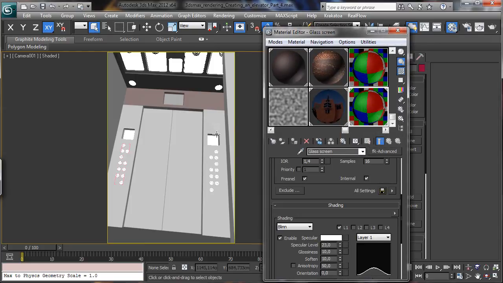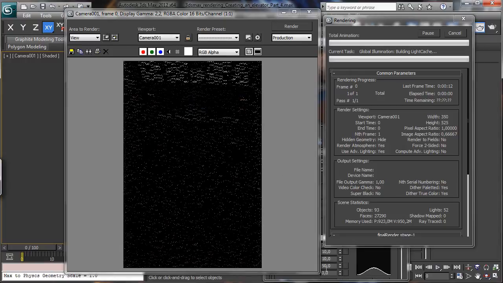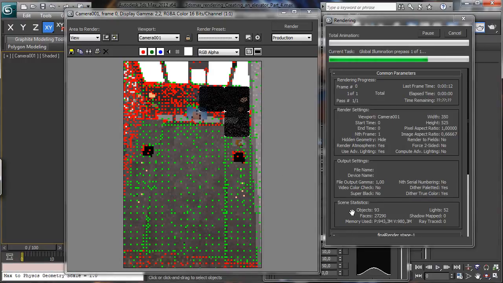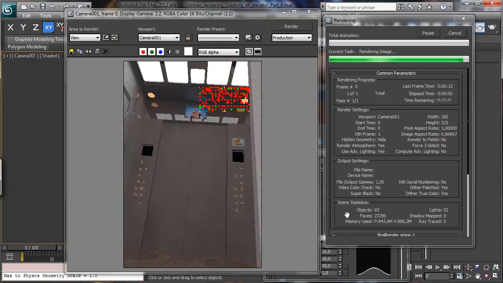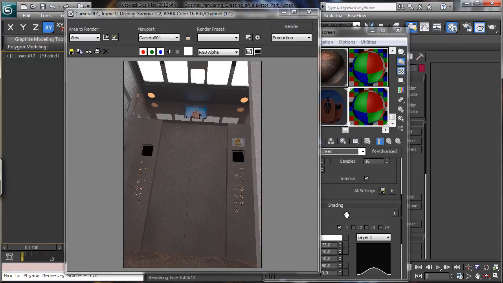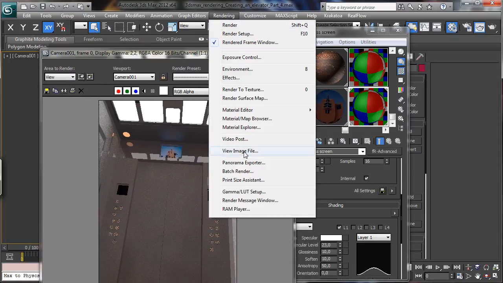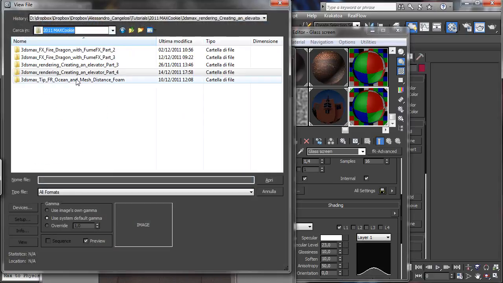That's the glass, so we have the same, and the problem is with illumination there, so we can prepare it later. And save and check the render again. Okay, so we have the basic setup. Now we can start playing with all the parameters, trying to figure a way to have a really interesting look. So let's open the old version.